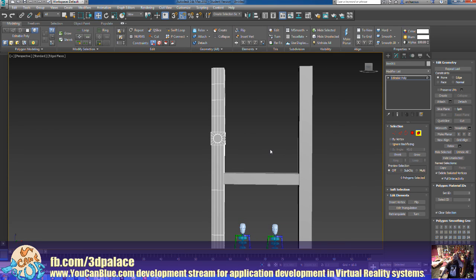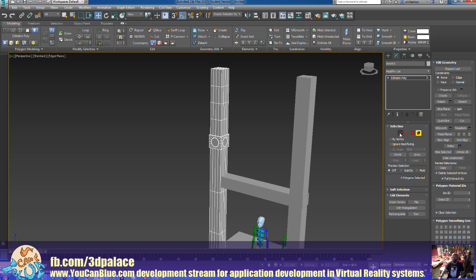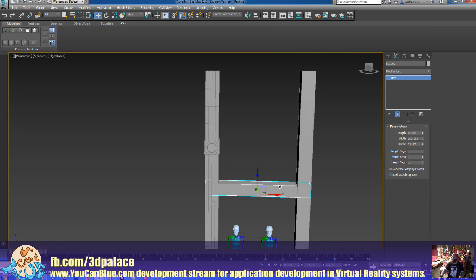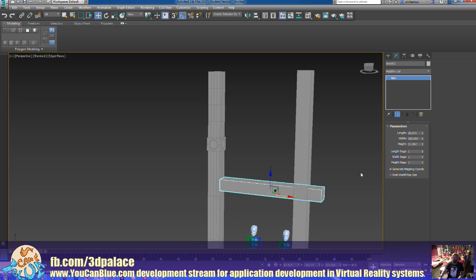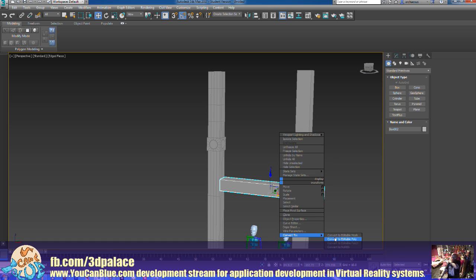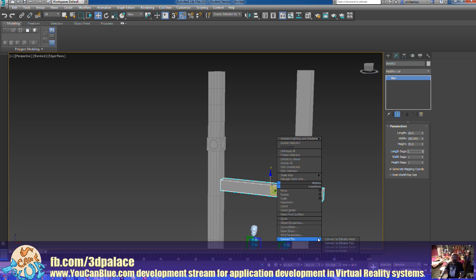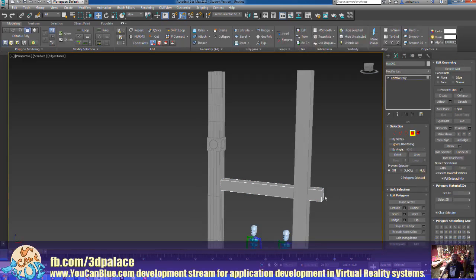There's a few ways we can do this, but to be honest, I think I fancy just doing it using polys because I can. So I'm going to take this. It's not doing much now, is it? It's just sitting here. And I'm going to bring that over to there and just build myself a basic shape. So right click, convert to polygon. Actually, before I do, let's make sure it's square, shall we? So let's say 20 by 20. That makes it smaller than the other one. Convert to editable poly. And then bring that in.